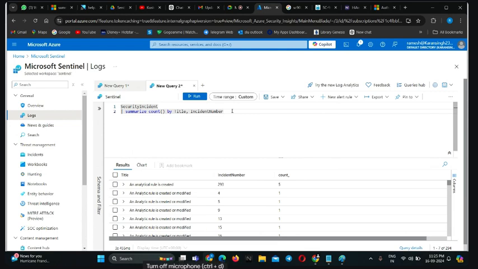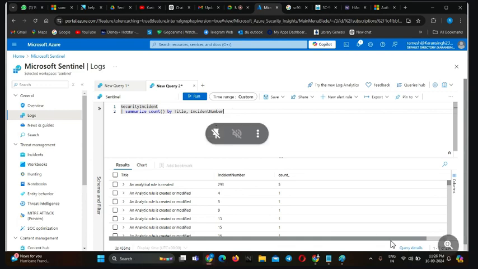So when I put the incident number it should be unique, right? For every incident, because these are incidents only. For every incident it should have a different number, right? So when I'm putting incident number after the summarize line, every incident should have one count only, because every incident number is different, right? Do you agree or not?